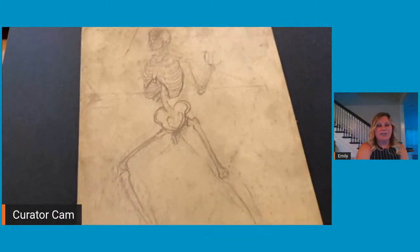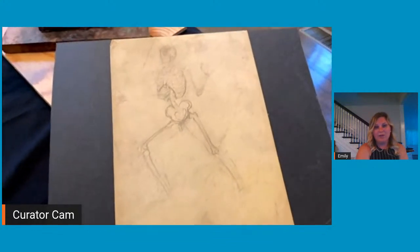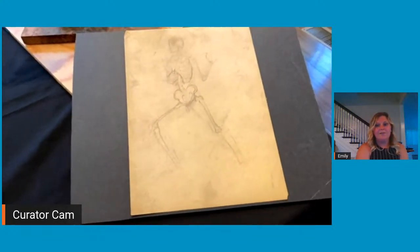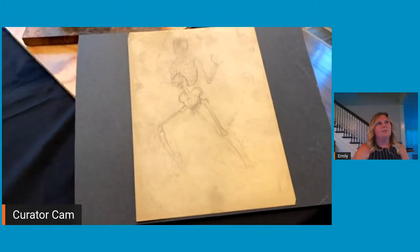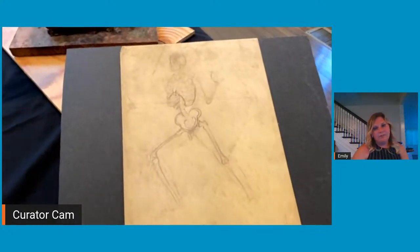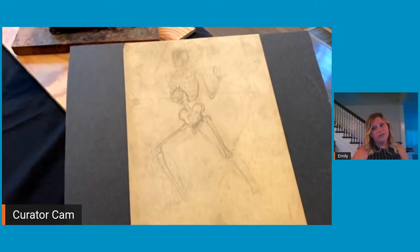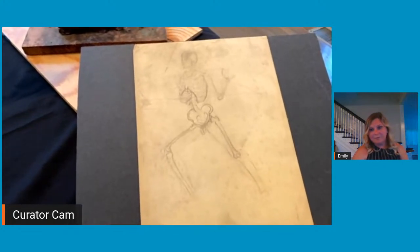They really had to understand the human form so that they could sculpt, paint, or draw the human form accurately. So even throughout his career later in life, Albin would still practice these basic techniques. And since he was the head of the sculpture department, he was most likely really trying to ingrain in his students that these fundamental elements are incredibly important to their work, especially when it comes to sculpture, because you have to understand the body and muscles and everything so that you can accurately portray it.